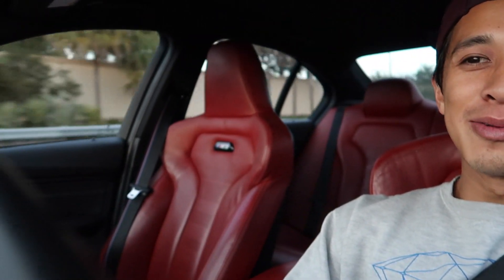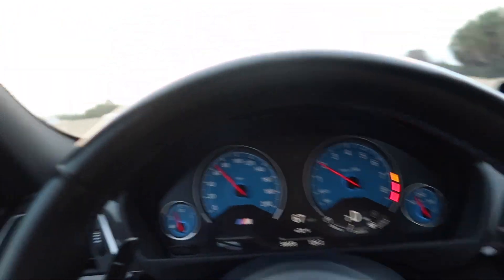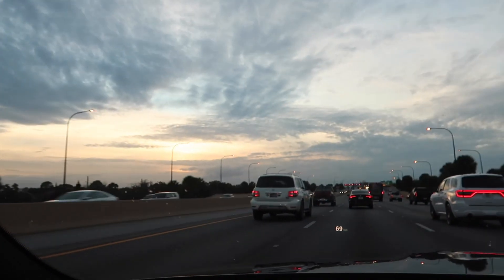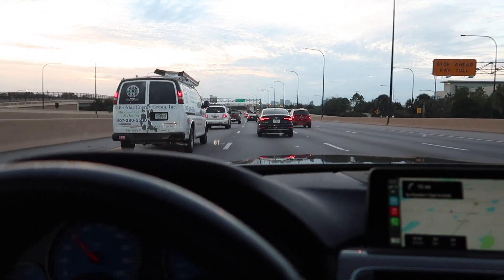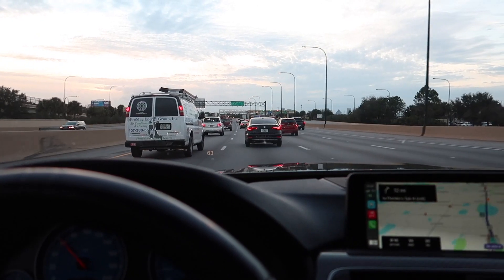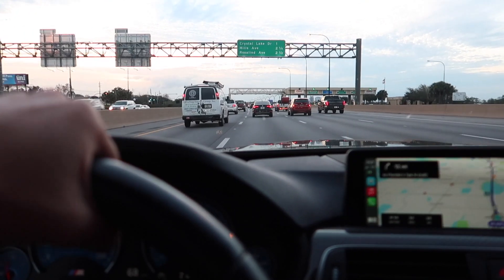Your boy is back — the red interior on camera looks so fire. The seat emblems, hell yeah. We are back vlogging on the G7X, it's more portable and super easy compared to the Sony. It's a beautiful afternoon in Florida, in Orlando. You guys have seen me switch out the tail lights a couple of times — when I put these GTS ones in, when I put Danny's shadow line ones in — so this swap should be easy. I estimate maybe 20-30 minutes tops.